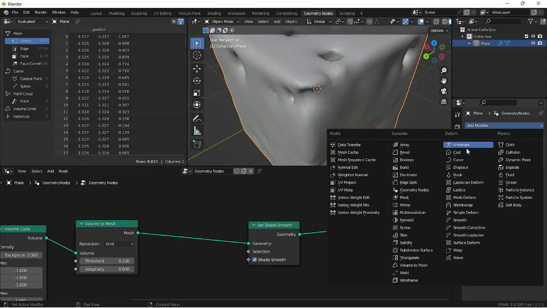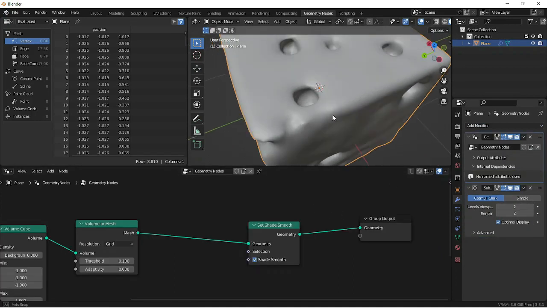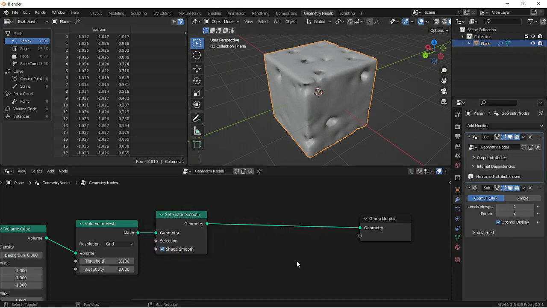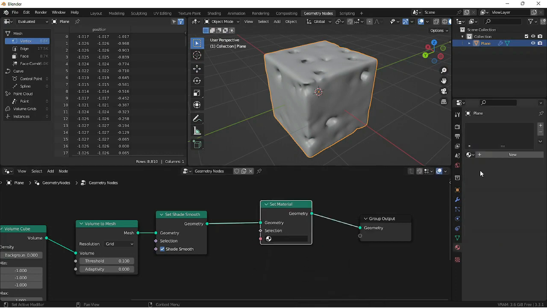Be careful, you have to use the Subdivision Surface modifier after the geometry node. Now you can see we have a better result from the Subdivision Surface. The modeling is finished.